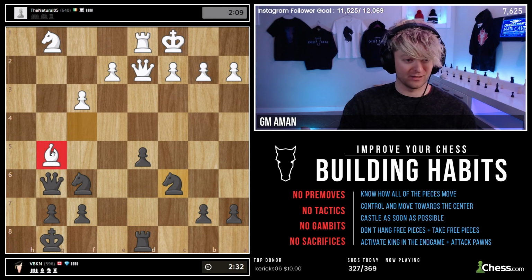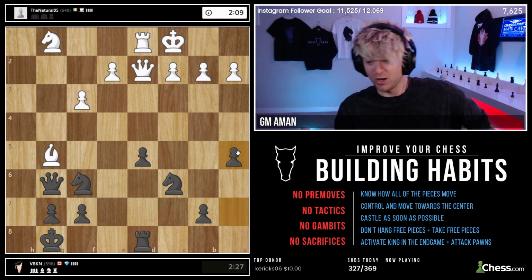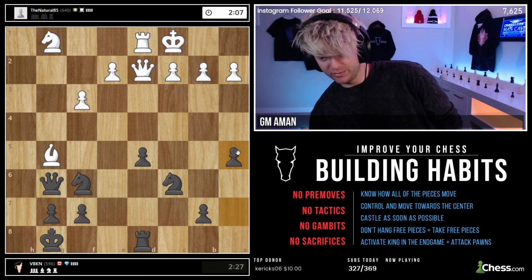Okay, bishop here. Now, again, I've got my escape square for my king. Rook's in the middle. I think at this point, it's time for these pawn pushes.